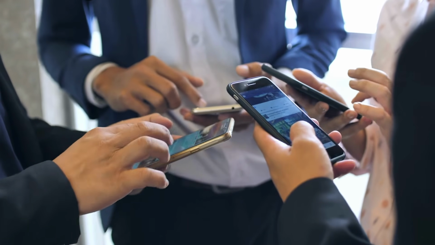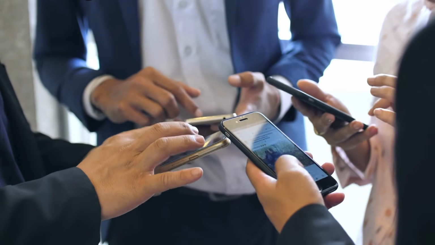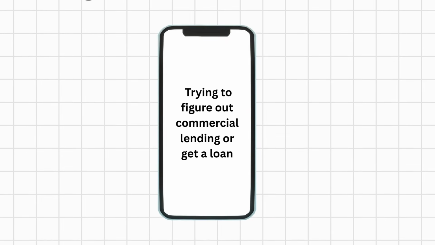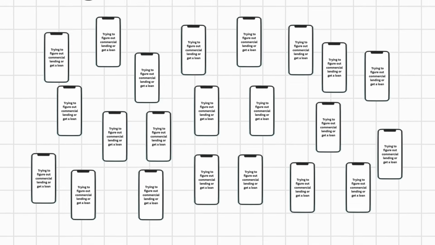Next time you're anywhere, take a look around you and just notice how many people are actually on their cell phones. It's crazy. Everyone around you, whether you're in a restaurant or outside on the street, I mean everywhere, people are literally glued to their phones. So why don't you be one of those posts that pops up if they're into that topic of trying to figure out commercial lending or get a loan, whatever it may be. Your post could be popping up across millions of devices. I know you don't think about it like that, but that is the absolute truth, all right?